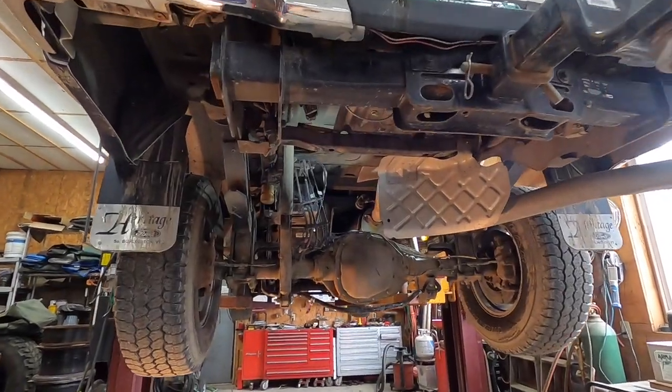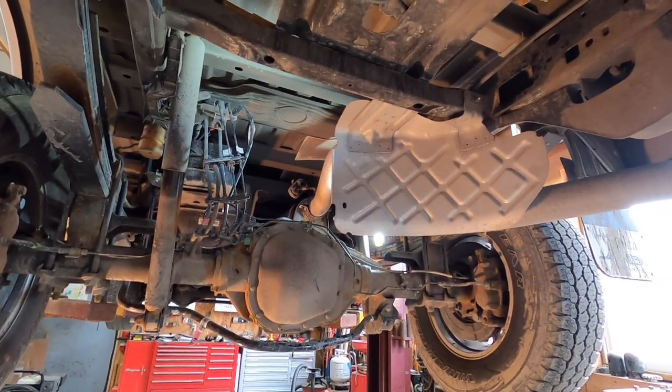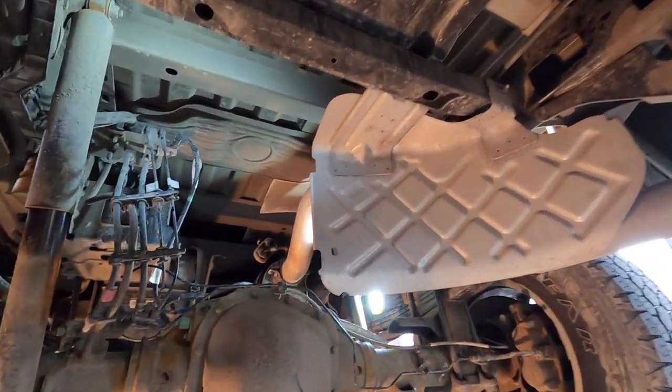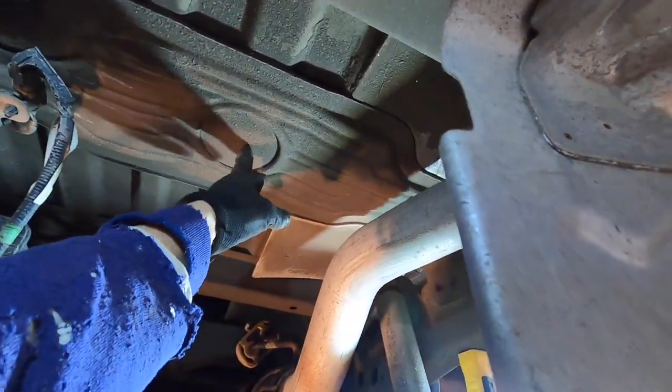The first step is going to be to drop the spare tire out. Now, I took my winter tires off the other day and I rotated in the spare, so I just left it down out of there. Now we can stand right here and get access to where we're going to be putting the hitch.